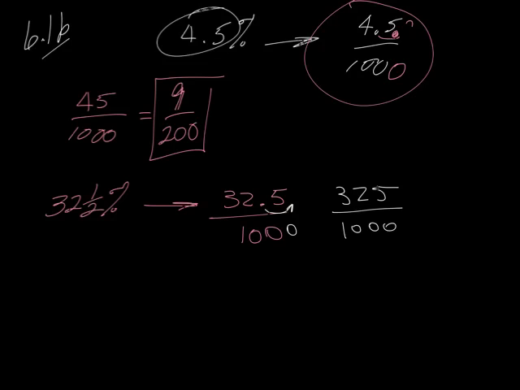So that gives me 325 over 1,000. I do my factor tree and get my prime numbers and cancel, and I reduce that then to 13 over 40. So any fraction in the whole history of the universe can be written as a decimal, and any decimal can be written as a fraction, and any percentage can be written as a fraction or a decimal.